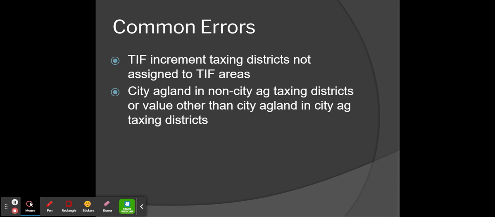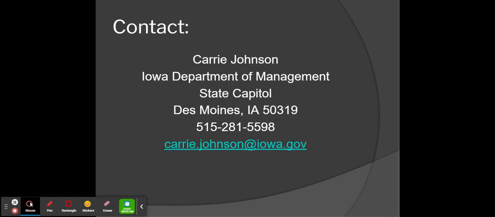Well, the residential has to go in a regular city taxing district because it's residential class and is taxed as such. But the ag land piece has to go in the city ag district, because it gets a special tax rate. So that's real common that happens. So if you see those types of errors, you might have to go back to your software folks and figure out what's going on with those particular situations.